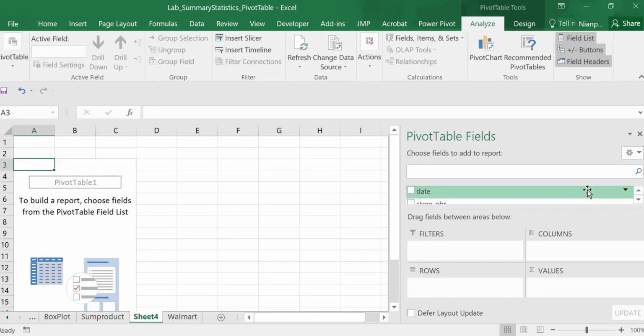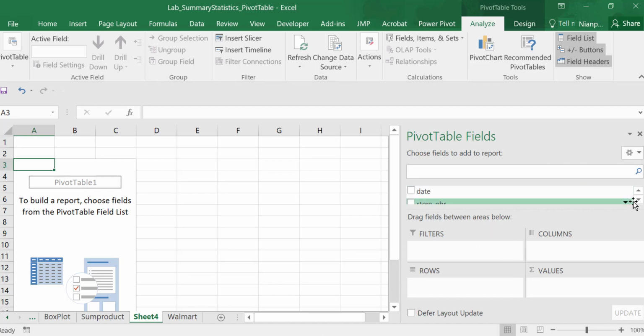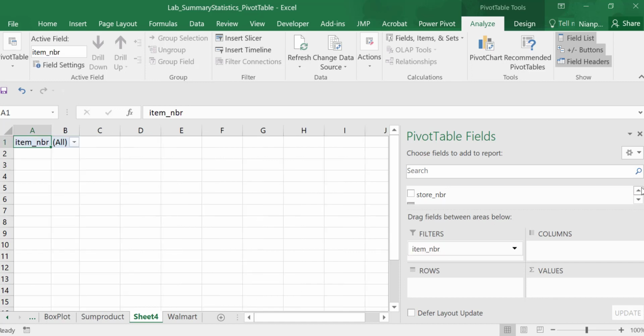So the filter you use, you just click here. Filter, you use item number, you drag to filter, and also which year we like to see. So under the filter, you have which item, which year.